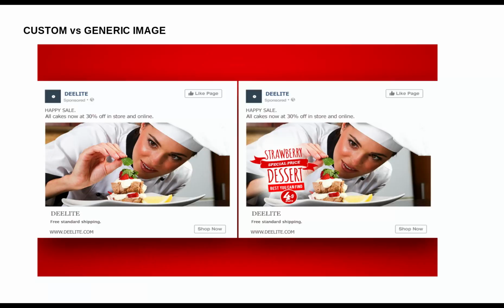So, first of all, definitely choose an image which is attractive, which is unique, right? Unique in the way it's positioned, unique in the way it portrays certain emotions, unique in how vibrant it is in terms of color, right? And then just customize it for it to work for your ad.